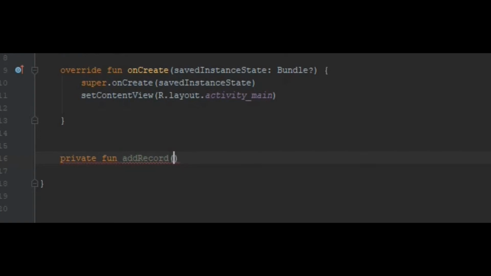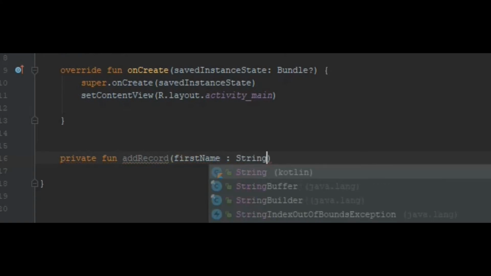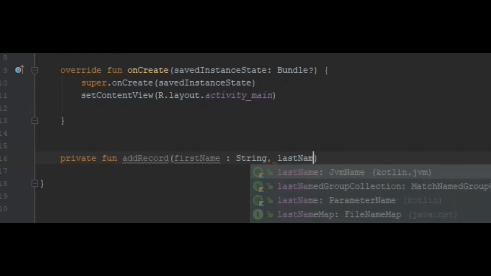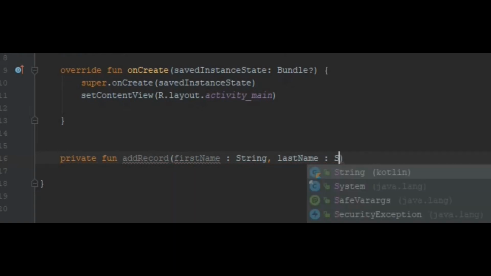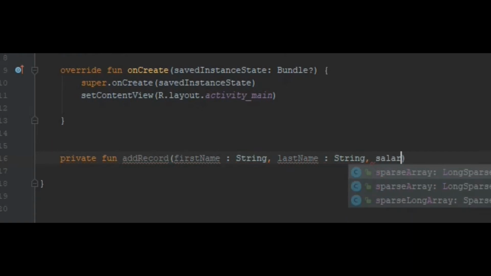Function add record. We will open a parenthesis. First name, its type is string. Then last name, its type is string, and the salary, its type is float.